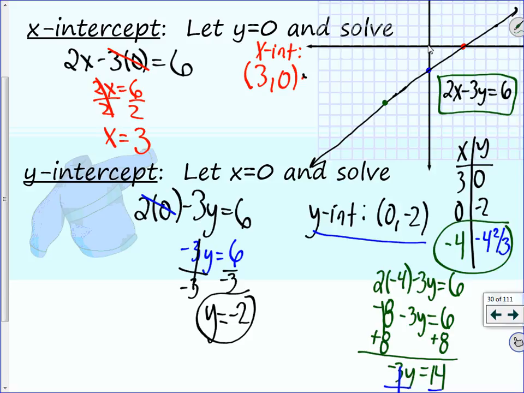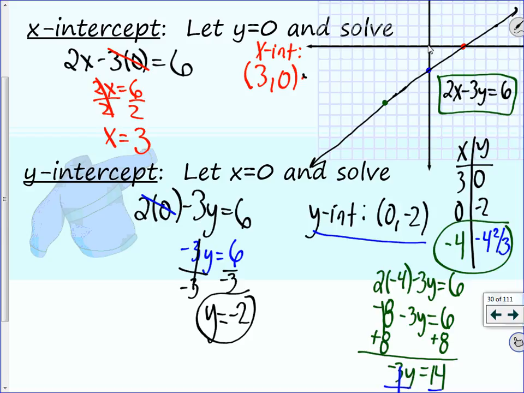So should we type x minus 3y equals 6? Or what would we put? What do we have to do to enter this into our graphing calculator? What button do we press? y equals. So what form do we have to get this in? Y equals. Yeah, we have to get it in y equals form.